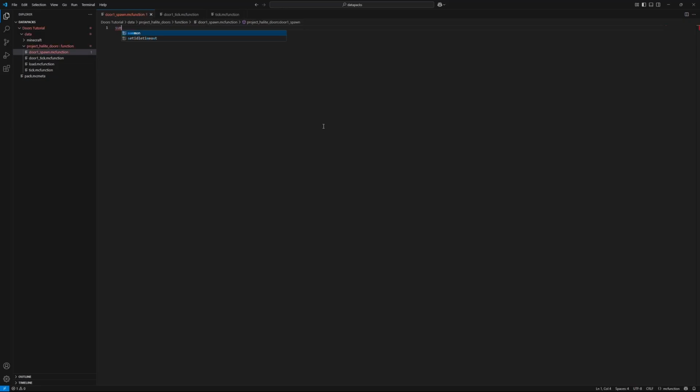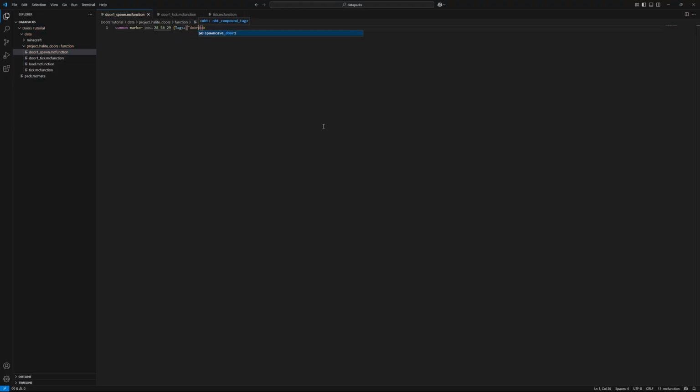What I like to do is just start off with summoning a bunch of markers for where the doors are going to be located. And to speed this up, I've already got the positions of all of them, as you can see here. What we're going to do is add a tag at the end of it that has the tag of the door.